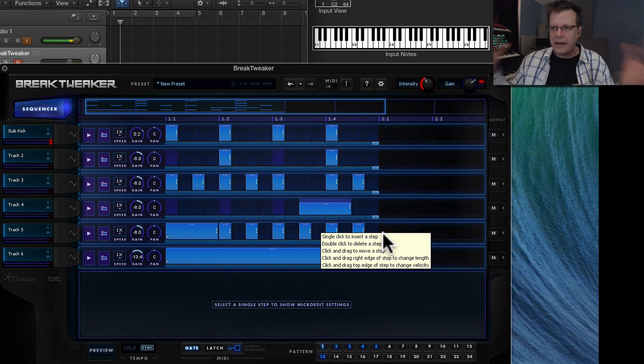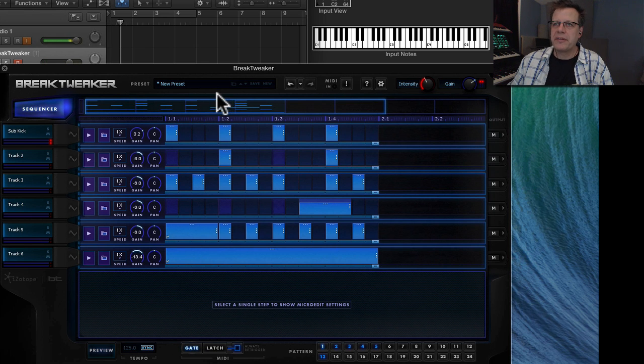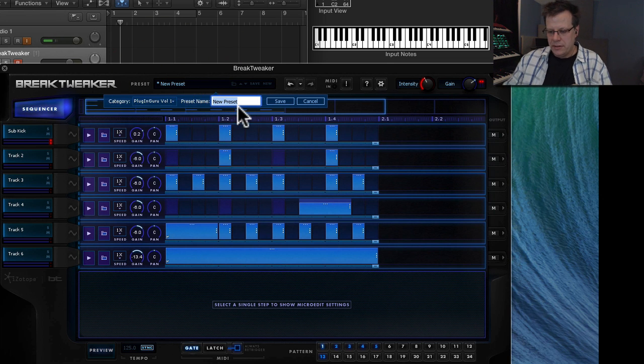So you can keep building and building. I'm going to save this to the Power Pack. This is Techno. Just call it Tomahawk.